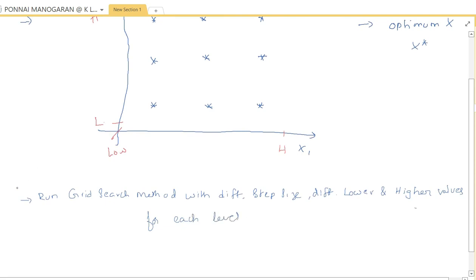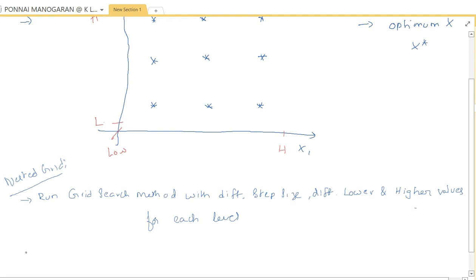So this is what is happening in the nested grid. We run the same standard grid search method, but with different step sizes and different lower and higher ranges for each level until we get the optimum solution.